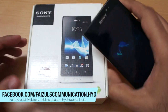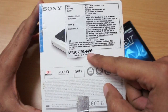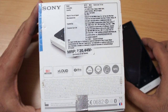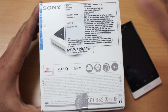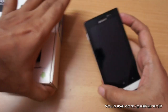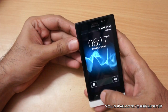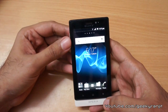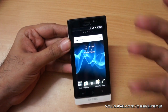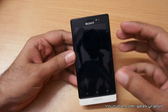I want to thank Faisal Communications for providing this unit for review. The good thing I like about this mobile is that last year the MRP pricing quoted on the box was around 20,449 and it was selling in the market for around 19,000 to 19,500, but now the price has gone down drastically and it sells for a street price of just around 14,500. I feel it's a very good price for this mobile.